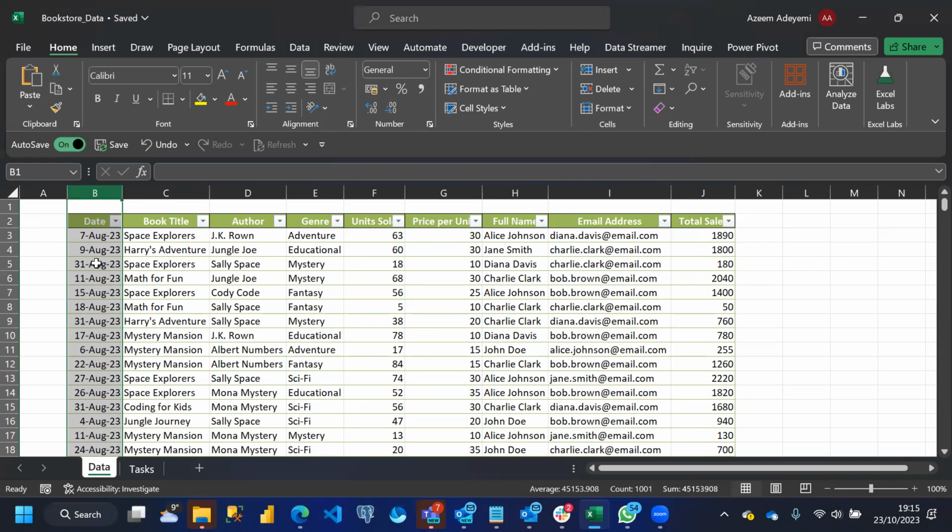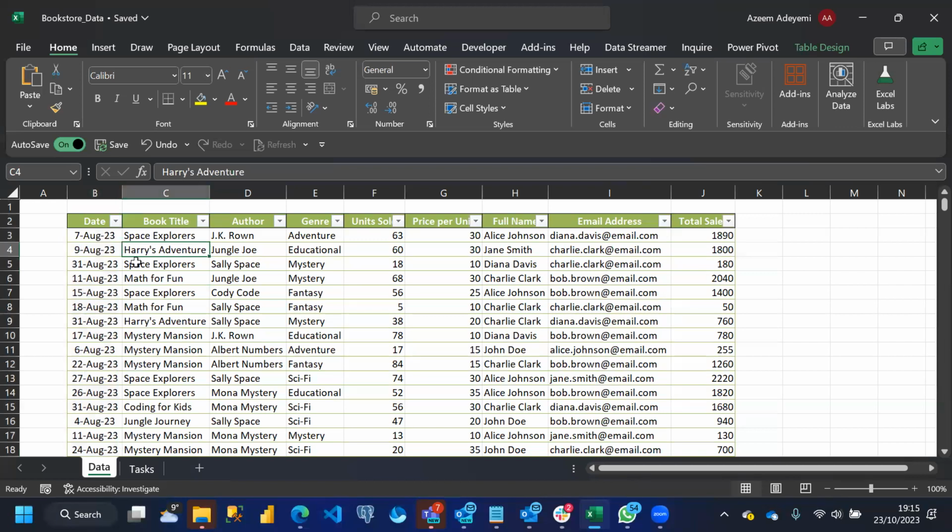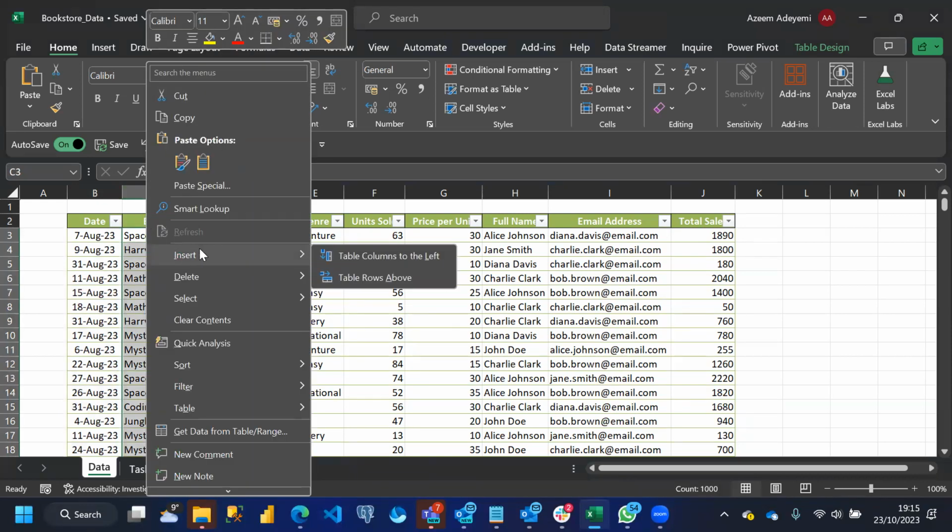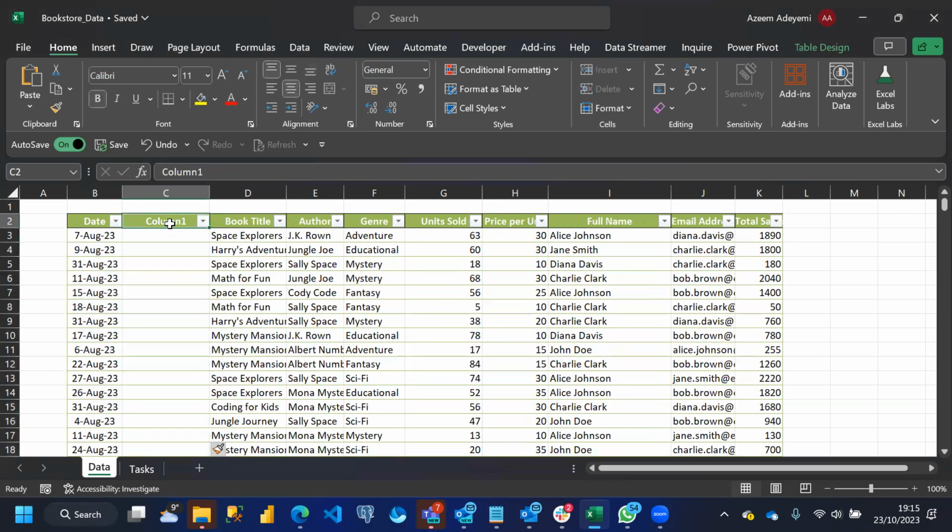Let's see what else we can do from here. Maybe we can extract the months out from here, and the year. Maybe we want to filter, we want to put a slicer to filter by year. Yeah, we can do that. So I'm just going to go here and insert a column to the left. Yeah, insert this, and I call this one my month.